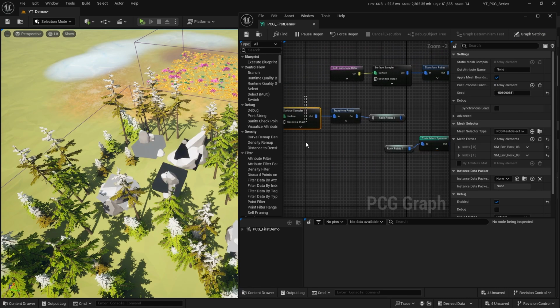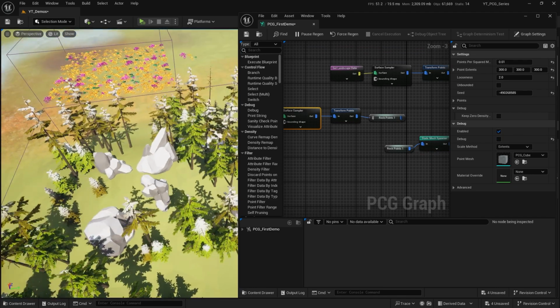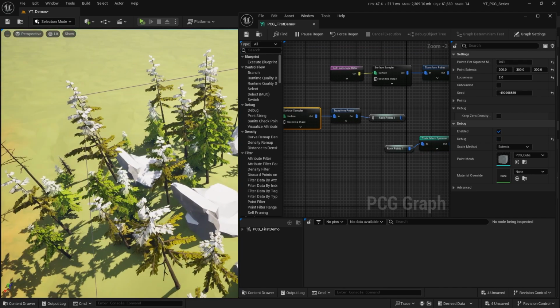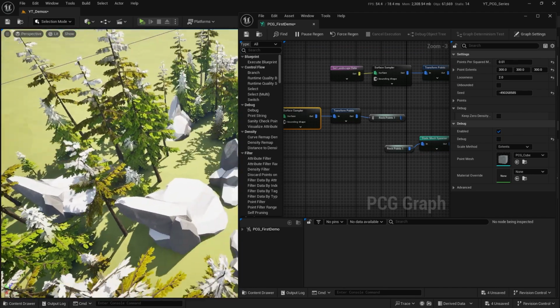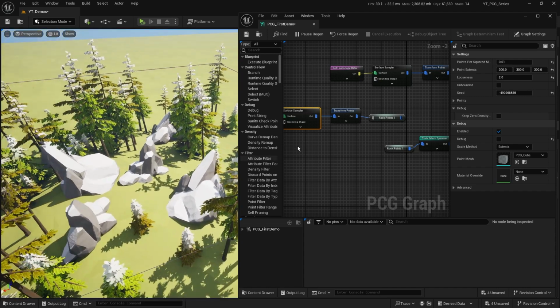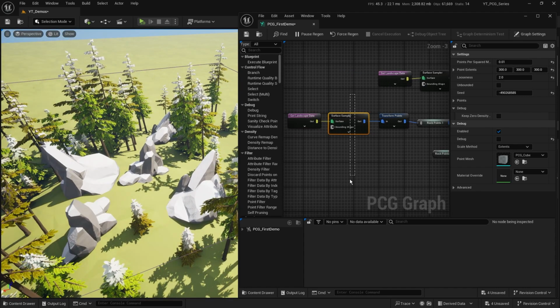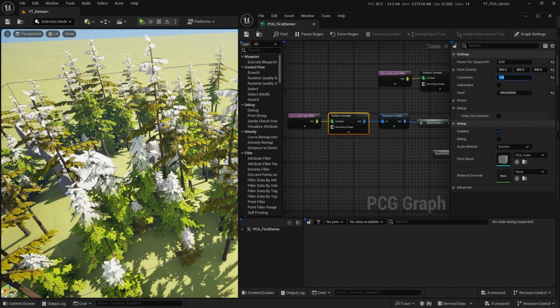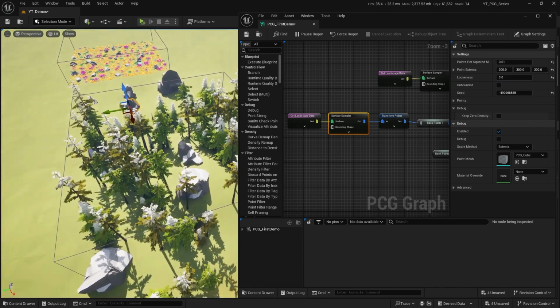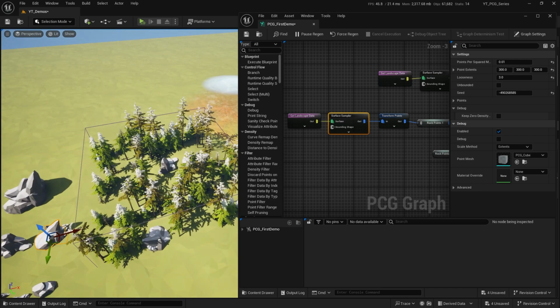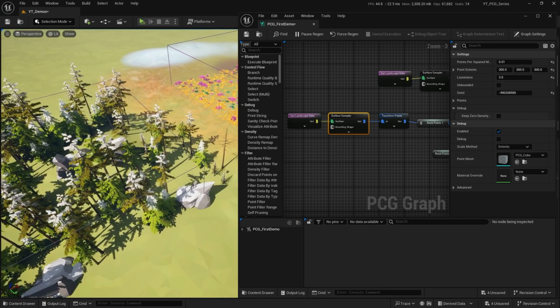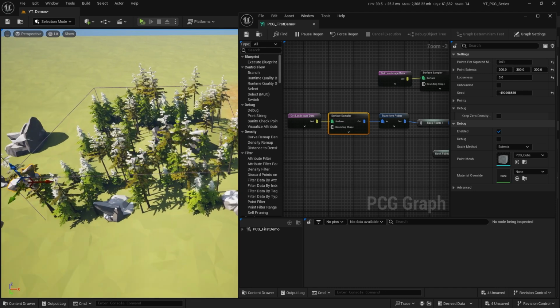So now we can come back over here. We can turn the rocks on, we can disable the points, and we can see we still have some of these pointy ones that are going to be problematic. But wherever we've got these rocks, we can see there are no trees. I can come back into here now and increase or decrease the looseness when it comes to the placement of these rocks. So you can see less rocks here, or increasing the looseness and the spread of those rocks. I can get some spacing between them.